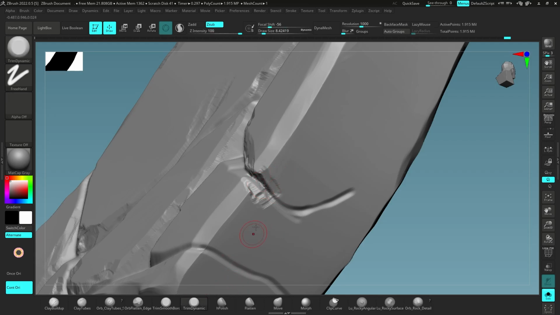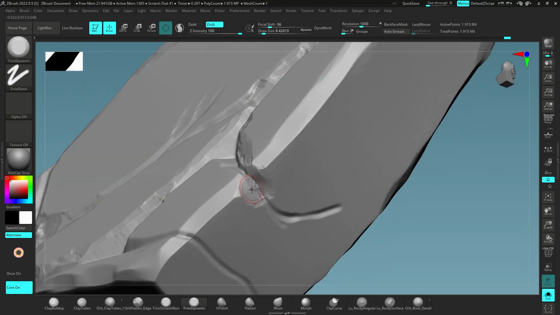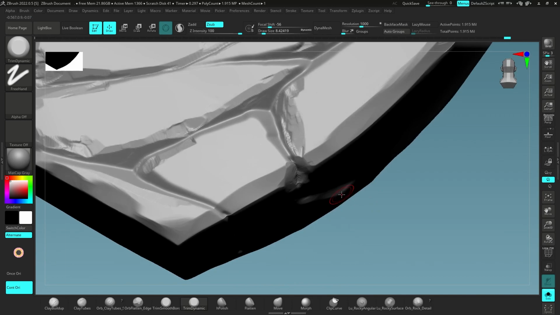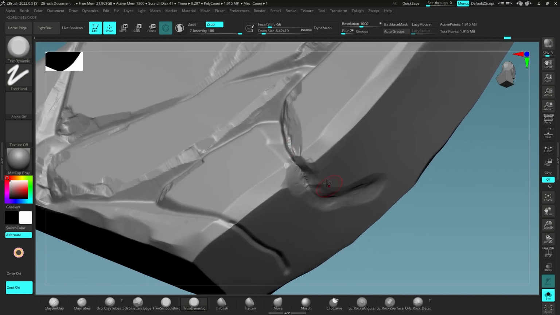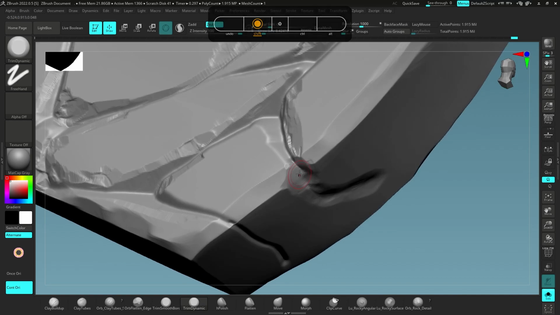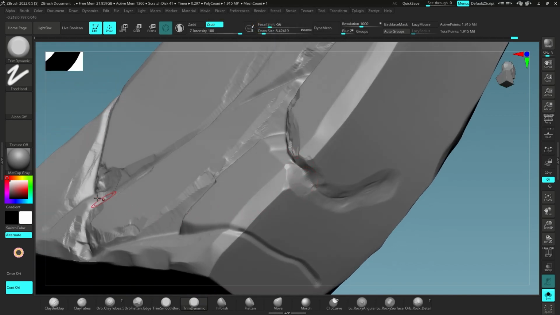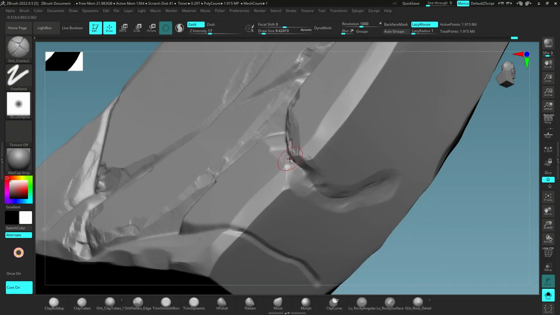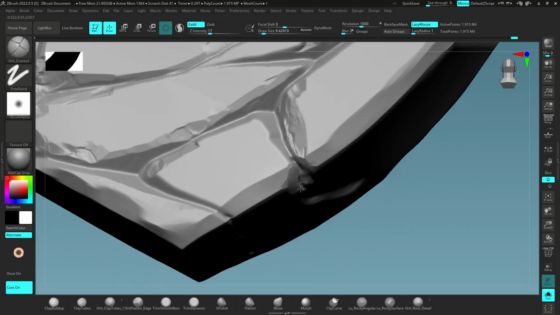And then, of course, just the usual kind of polishing, getting the Trim Dynamic out, just doing a little bit of these tiny details. And you can also get it done real fast. Orb Cracks, I always use it for some small little things and details in there. So let's say here it kind of looks good, but not as good as I want it to be. Orb Cracks, just slowly make way for where the edge is.